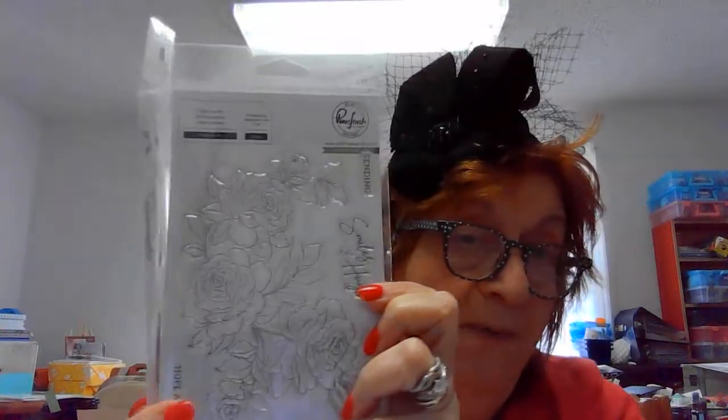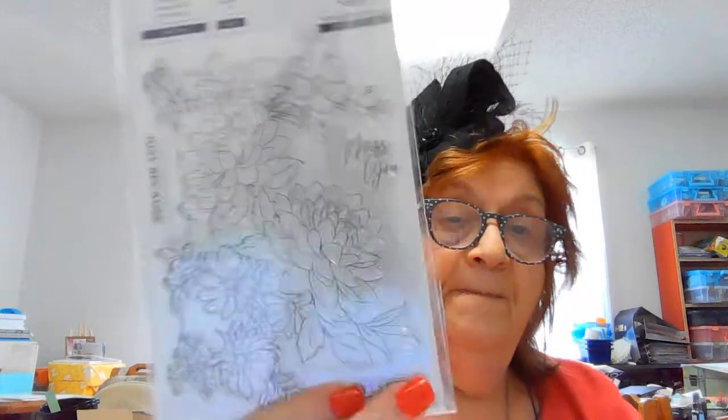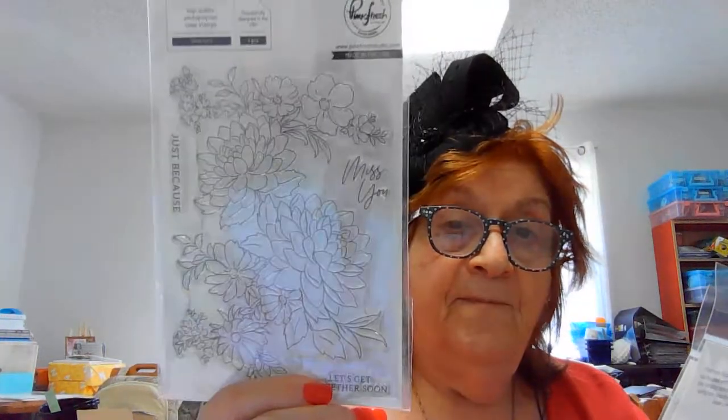This one's really, really pretty. Again, one single stamp. And the last one from Pink Fresh is the Dahlia Bunch. And stencils and die. Okay, so those are all in stock now. I am really dumb about this. Sorry about that, Miss Phyllis.